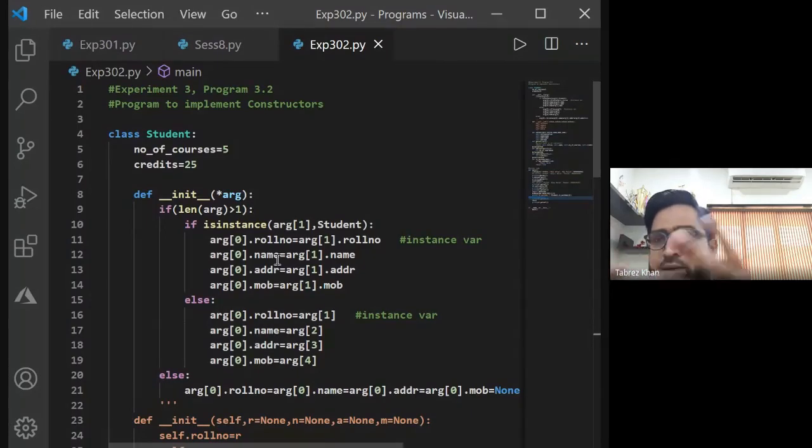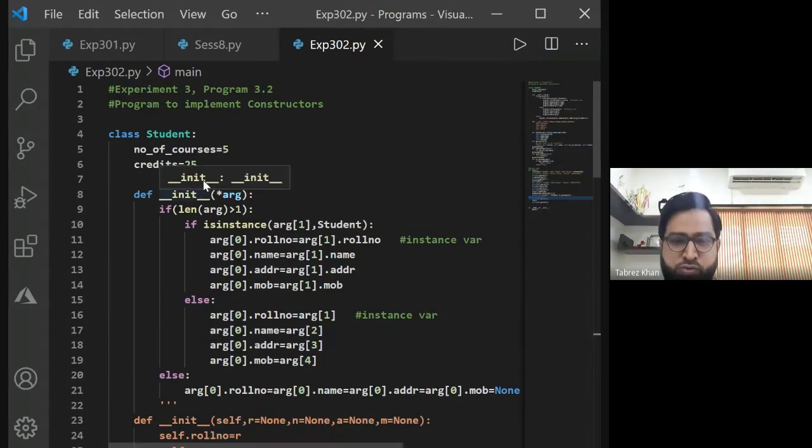We inherit the features of an already existing class into a new class. Those features consist of its properties and its behavior. I mean to say that features consist of all its class variables, instance variables, and all of its methods. That we can do with the help of inheritance.